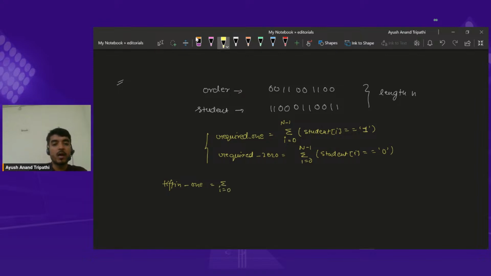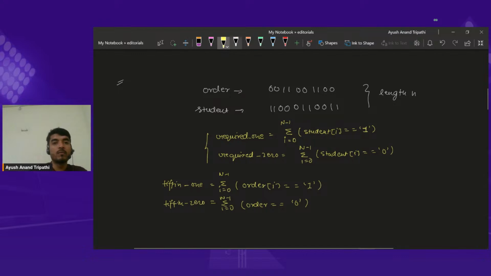So again i from 0, and order[i] equal to 1: the number of characters equal to 1 in the order string. And the tiffins of type 0 would be equal to the number of characters in the order string which are equal to 0, right? Now we know the required one, and we know how many tiffins we have.